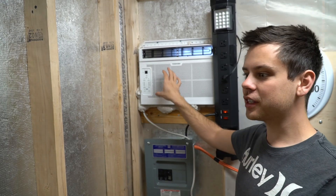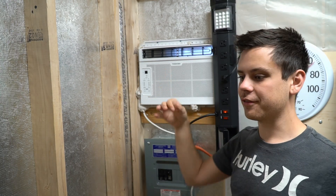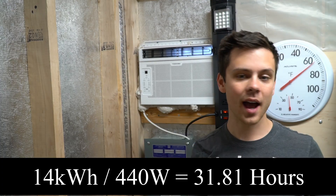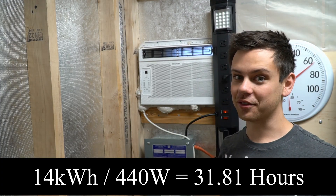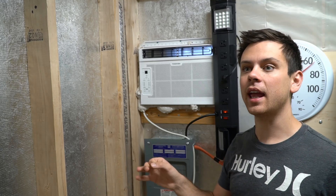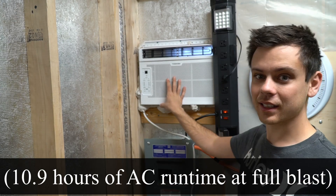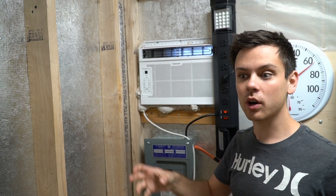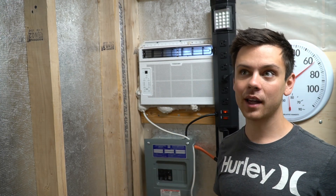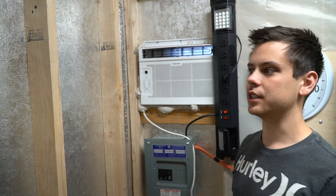At full load this only uses 440 watts of consumption. With a 14 kilowatt-hour battery pack I can run it for a very long time. This solar shed can produce 4.8 kilowatt hours a day of power, so powering this little air conditioner is fine. If I want to run it 24 hours a day at full blast during the Las Vegas summer, I can add more solar panels and do that.